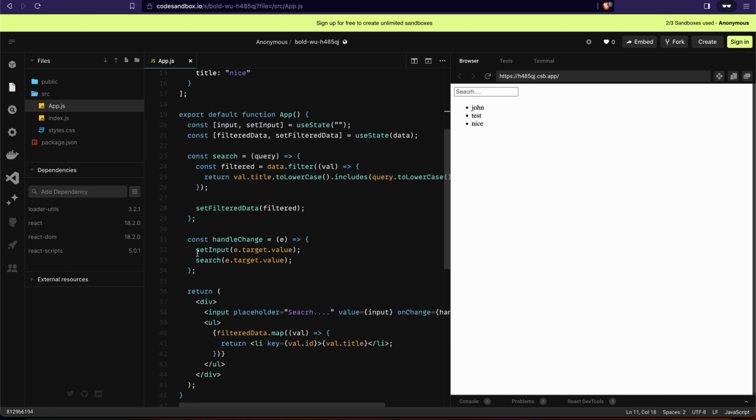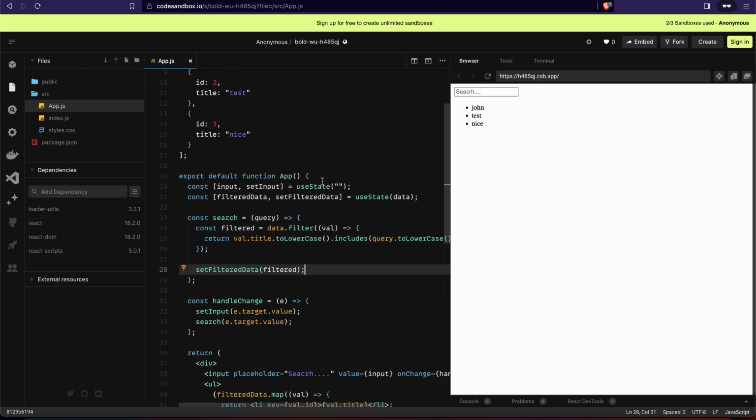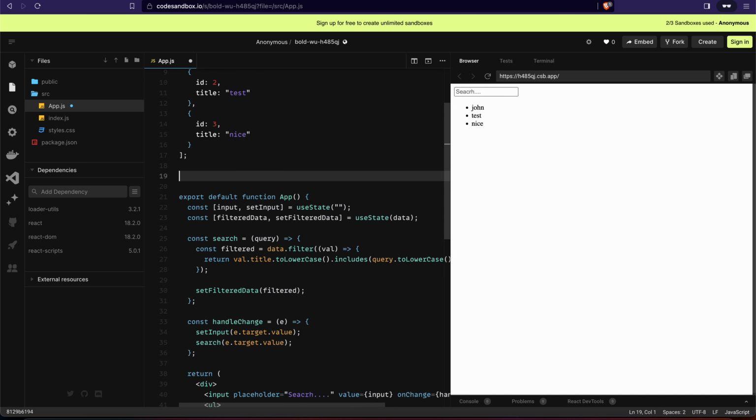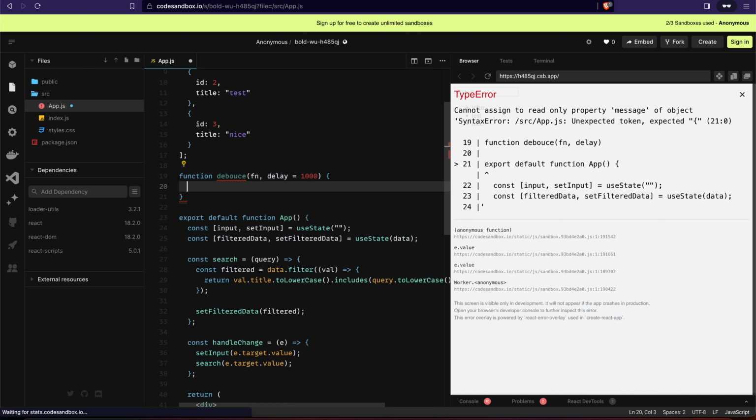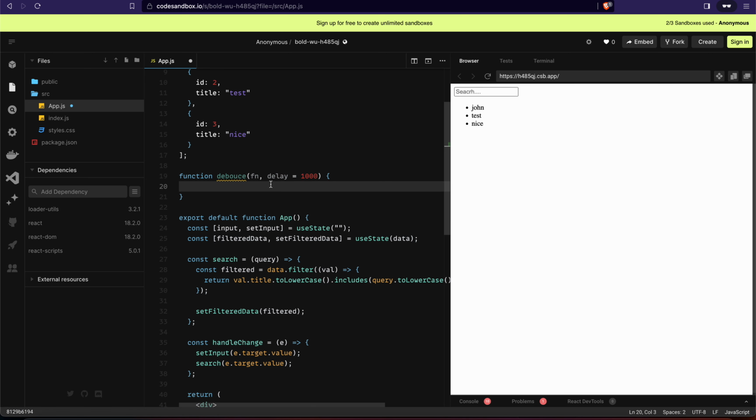So what I'm doing here is calling my search function whenever there is a change in my input, and inside my search function I'm filtering over the data and setting the new filtered data. So now I'll implement a debounce function. This will take a function and a delay as arguments, with a default delay of 1 second.